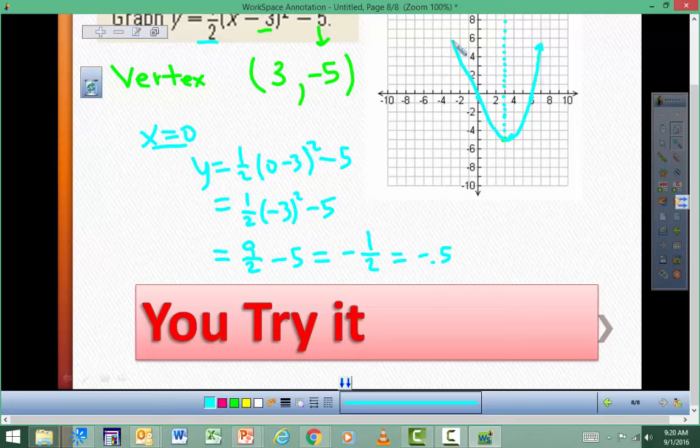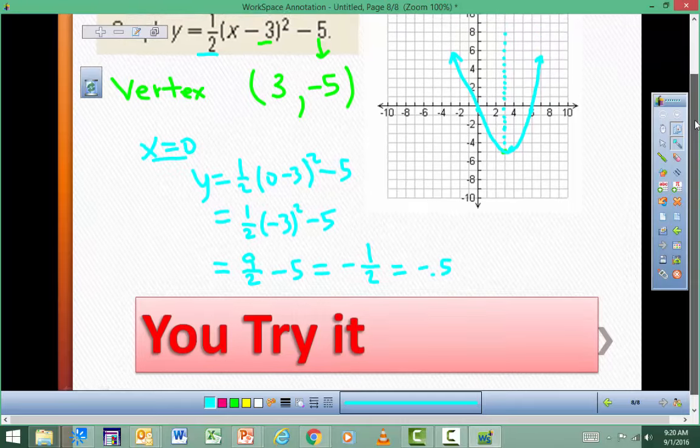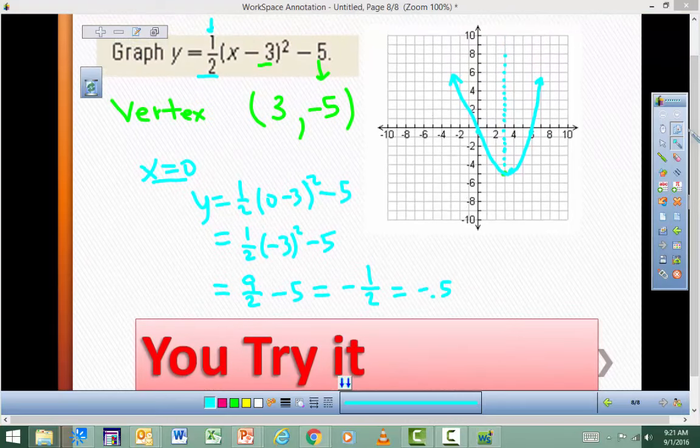You see how much faster it is to graph these guys now? Yeah. A little bit faster. That's the advantage of having the quadratic equation written in vertex form. So one of the goals later on in the chapter is to take your quadratic equation, do some algebraic manipulations to it so that it's in vertex form. Don't you want to learn how to do that? Oh, sure. That's lots of fun, right? Sure, why not?